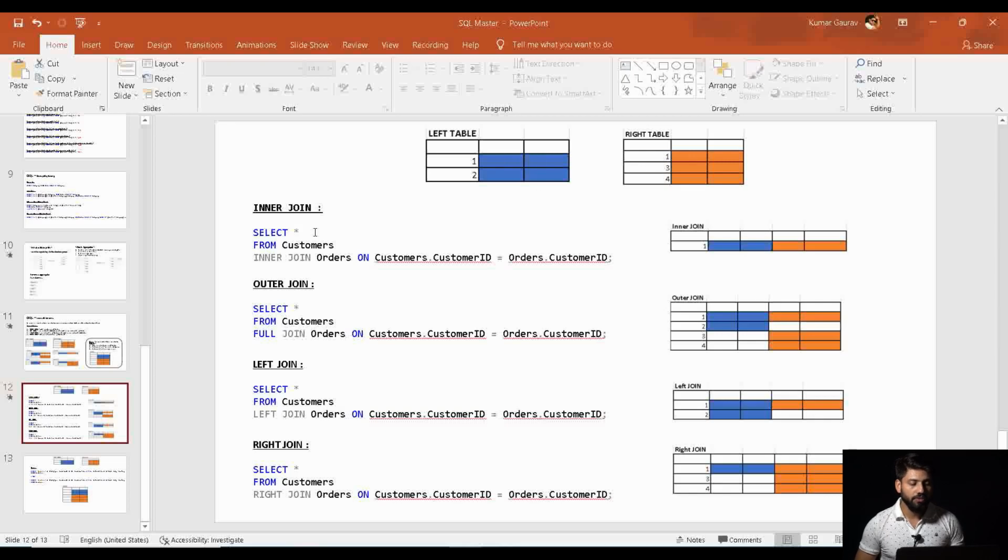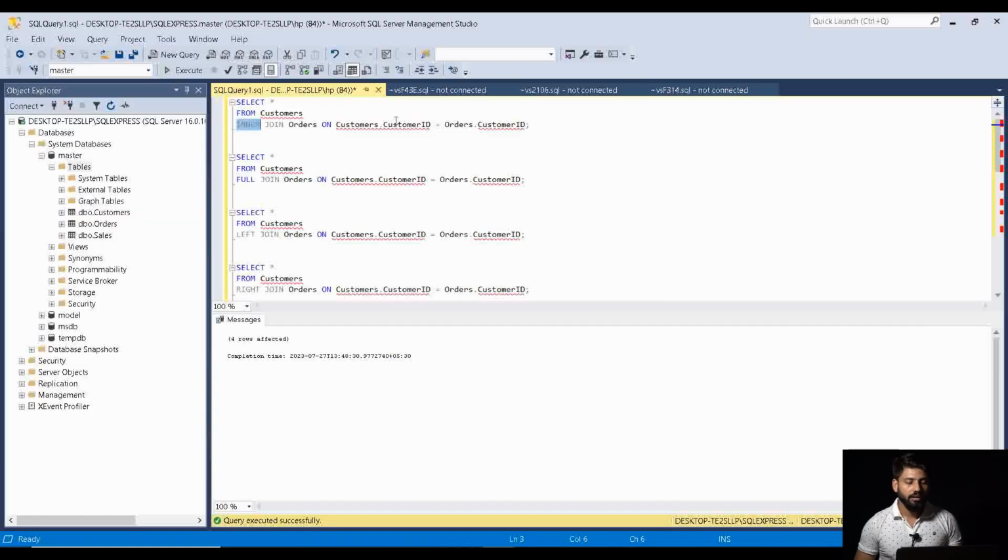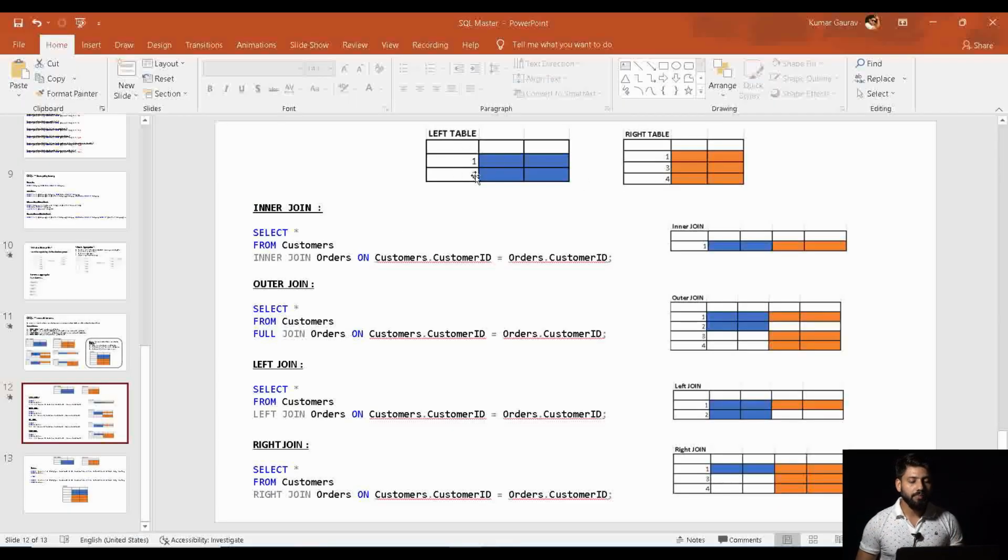In inner join, we are selecting all the data from the left table. Here you can see we have two tables, customers and orders. On these two tables, we will make all the joins so that we can understand the whole scenario happening in join. The first table, the left table, is customer, and the right table is our order table.